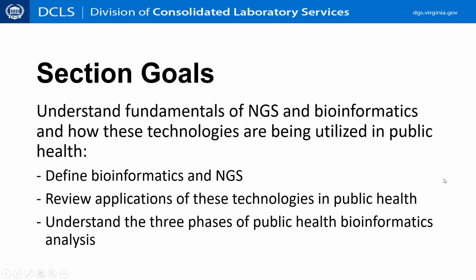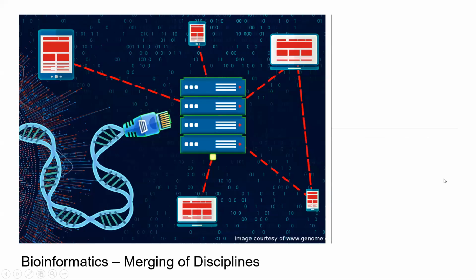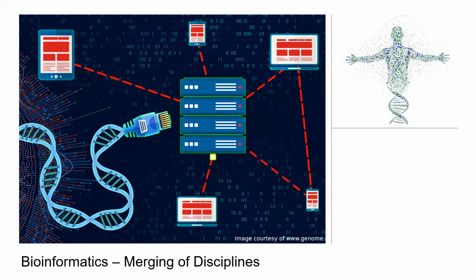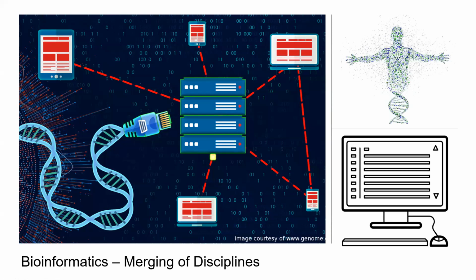So first and foremost, I think it's important for us to define what is bioinformatics. There's a chance some of you have started to hear these terms and think about these approaches, but it's important to first understand that bioinformatics really is this merging of disciplines of both biology and informatics, or data analytics, or computer science. The way I generally like to describe it is it's the application of computer science approaches to enable biological discovery. And that can be taken in a number of different ways.